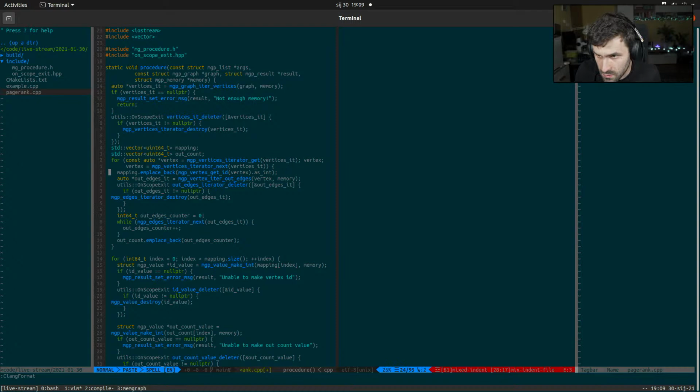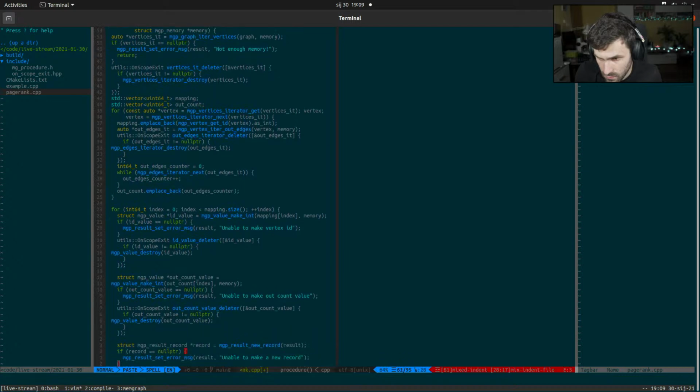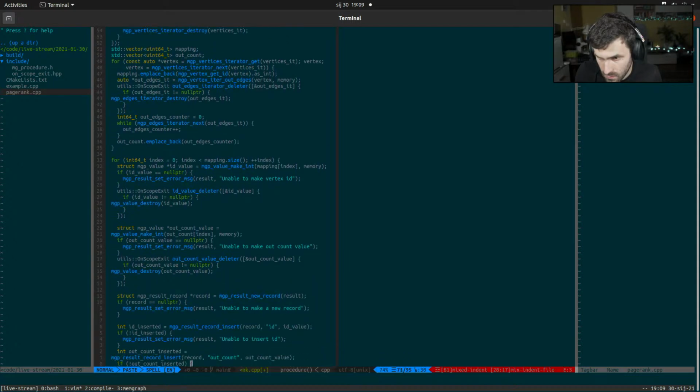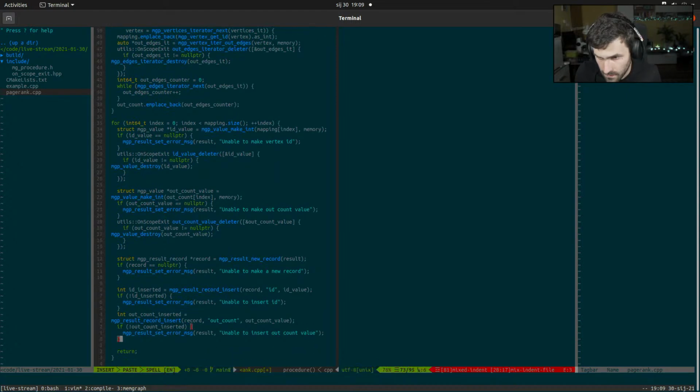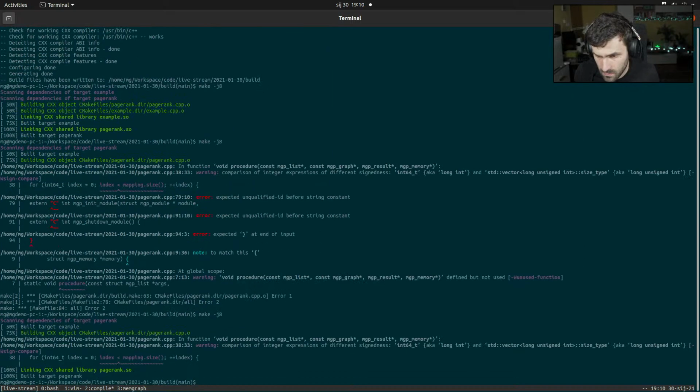I've missed some parentheses and now I can't see where it is missing. This is fine. For loop. Here. No. Here. Inserted. Okay, let's ignore this warning for now.